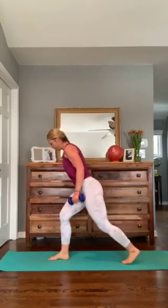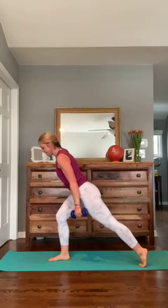Feet are wide, we're just here for a moment to flush it out, reset. Last 4, 3, 2, and last one, hold it down low. Pop up your right heel, pivot left. Incline crescent lunge. Hinge forward, front knee over your ankle, back leg is long.